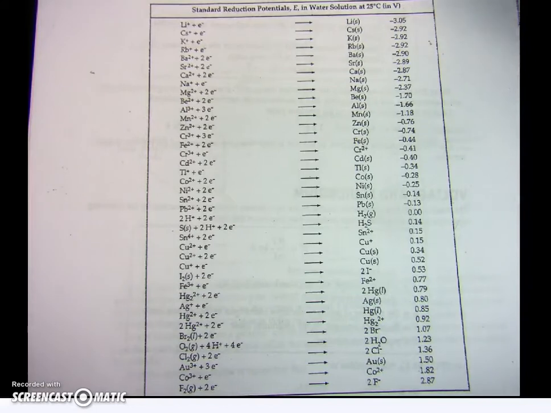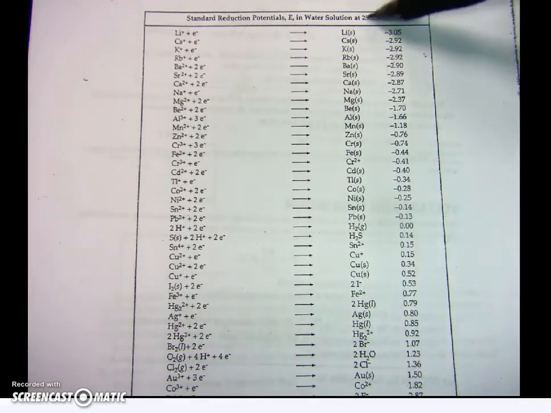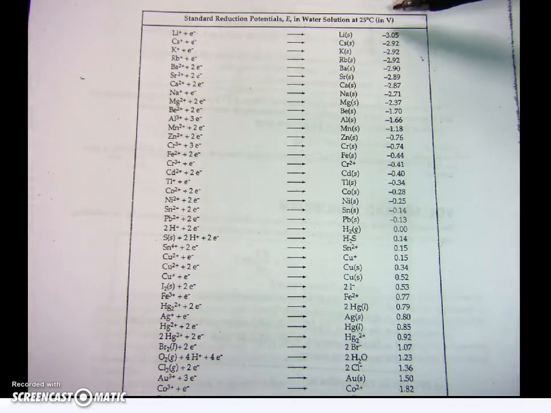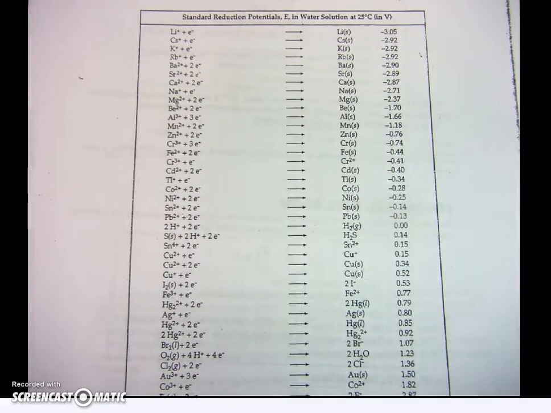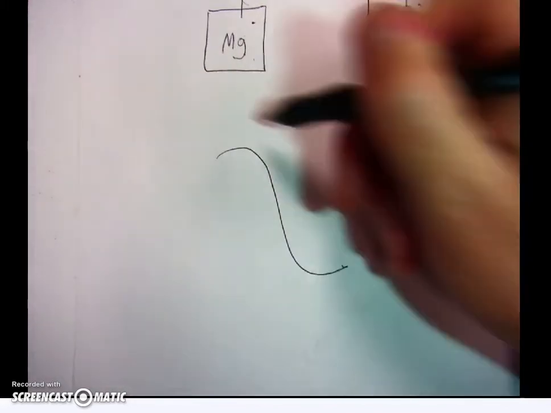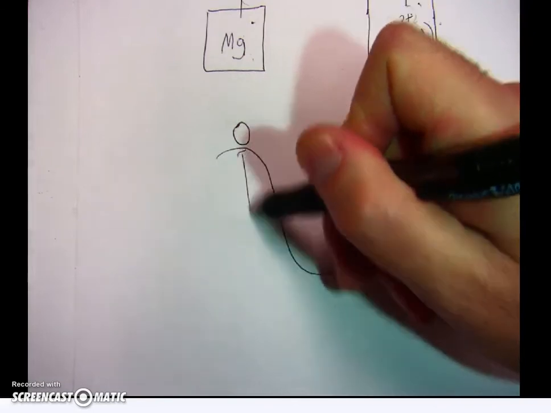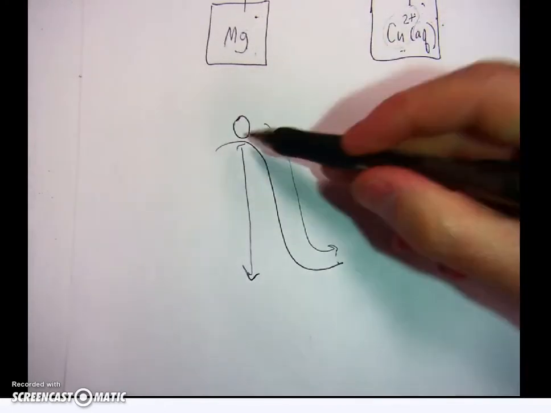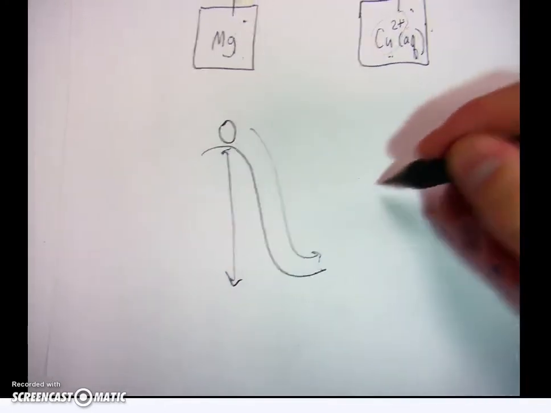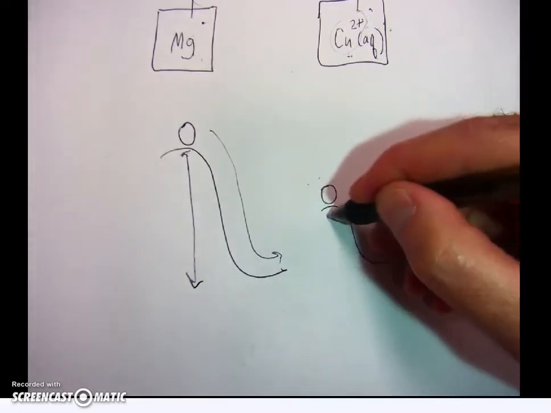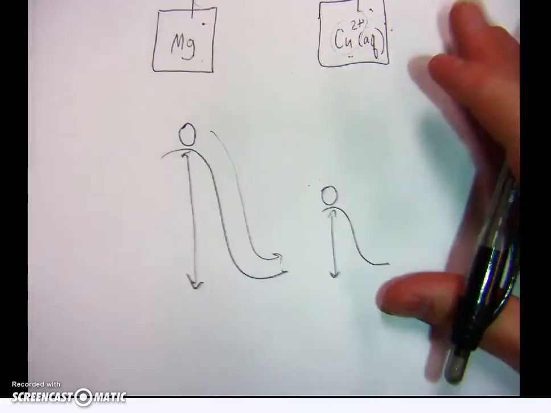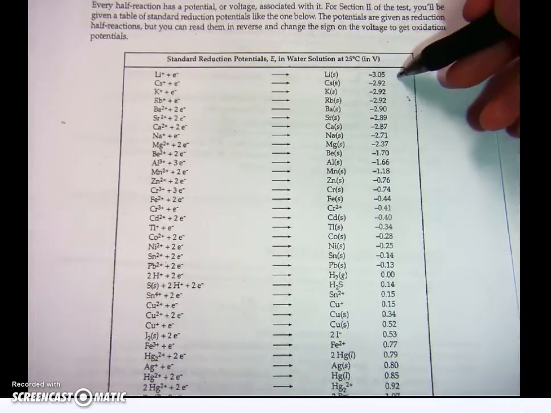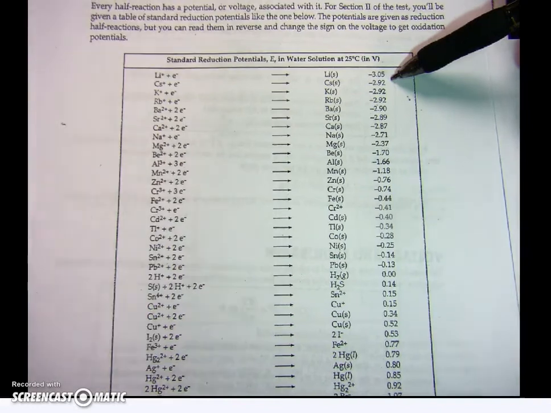This E right here, capital E, is the reduction potential, and it has units of volts. I know that you've heard of volts before. You can think of volts as potential energy for electricity. Meaning, just like gravitational potential energy is greater for a ball on top of a large hill that is going to roll down to the bottom, the gravitational potential energy is greater for the ball on top of a large hill than it is for a ball on top of a small hill. Electron potential is very similar. It's not identical, but the analogy still holds true.